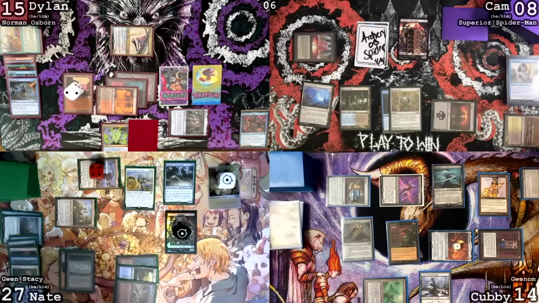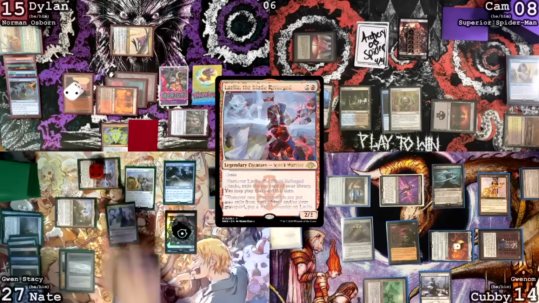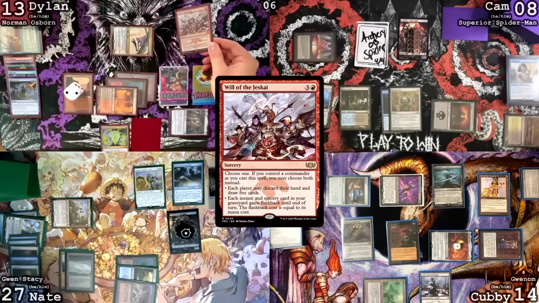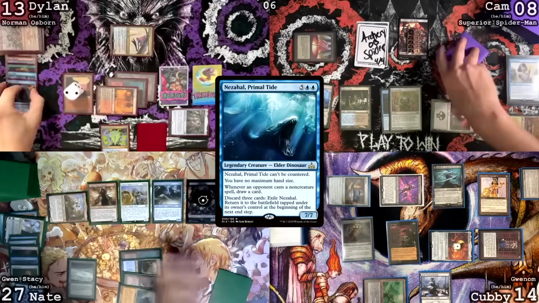Cubby, Lilliana's coming your way. Trigger on the stack. That's a Teferi. Deadly Rollick. I think that's fine. When I take 2 and there's a Ragavan, Will of the Jeskai. Dragon's Rage Channeler. Pass. Nezahal comes back.